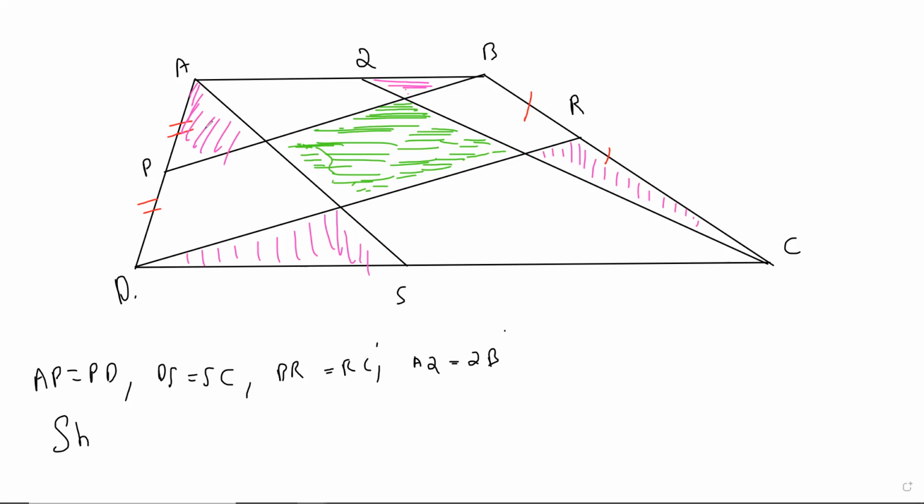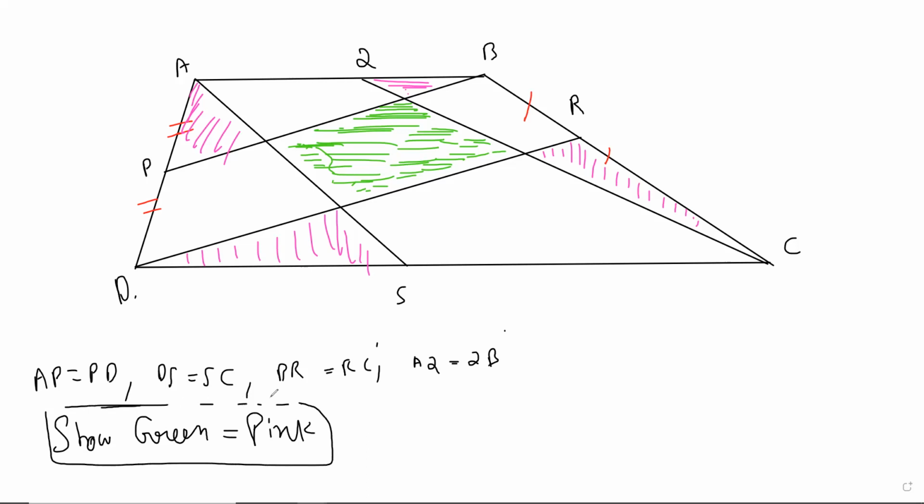Now I could have given the area as 1, 2, 3, 4 and asked to find the area of this green region. But now we are not doing it that way. So show that the green is equal to the pink. Again, it's based on simple things like completing the picture, half the full, and so on. Just try. Even if you have other things, just give it at least half an hour. Okay, you'll enjoy it.